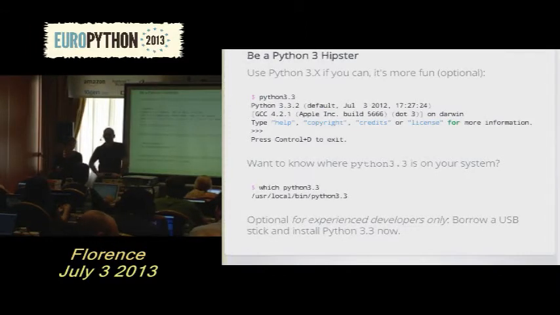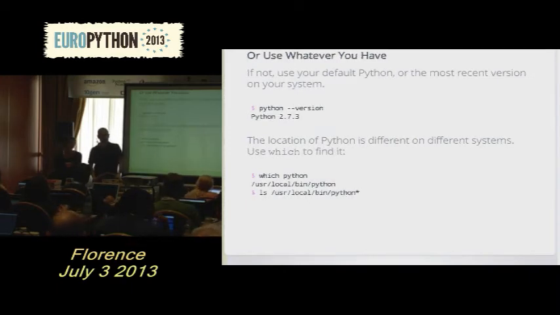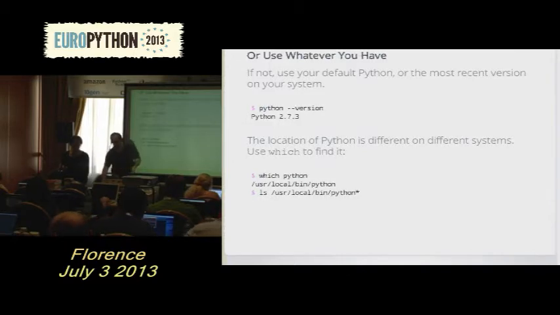Is everybody good? Can we move forward? Okay, I'm going to take that as an affirmative. As we said, you can use whatever else you have. If you want to check the version of Python which is your default, you type python --version, and you can find out what your default is. Try doing this now and see what your neighbors have. It's good to know what your neighbors are working with in case you have any differences. Anyone need any help? Okay, we're going to move forward.